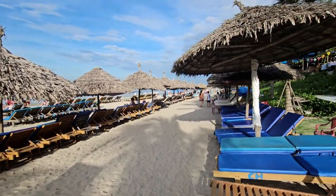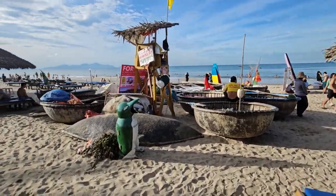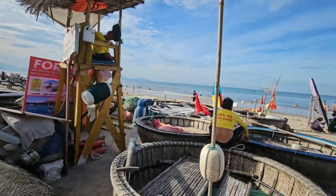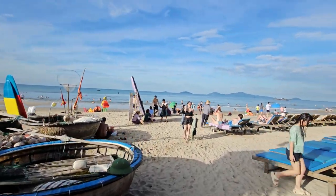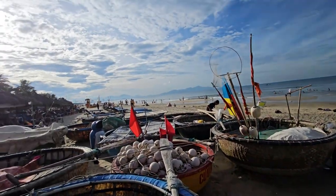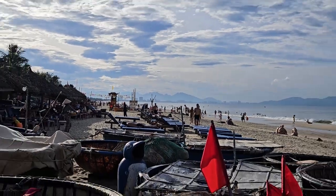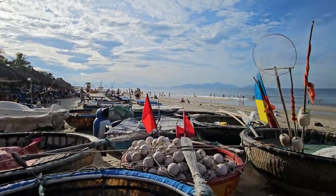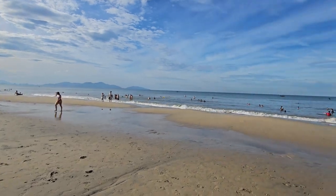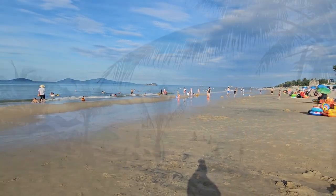One of the things I really love about Hoi An is the beaches. The video you're currently seeing is An Bang Beach, which some people criticise — I loved it. Really nice beach, a good mix of locals and tourists. On a nice day you can look straight up to Da Nang, which is quite impressive. Well worth going out just to spend time there — I went about four times. There's also a great bunch of restaurants and bars where you can pull up a pew and have a drink.